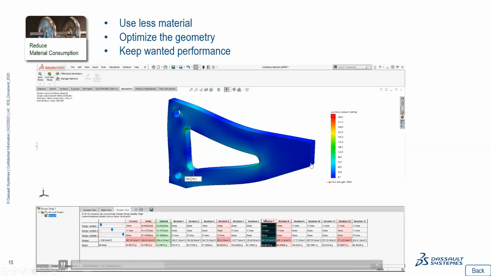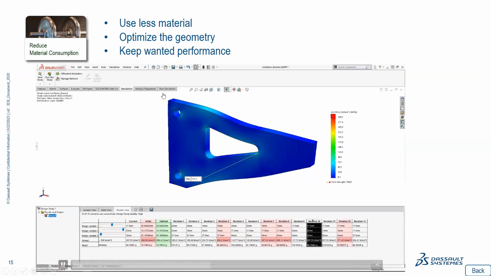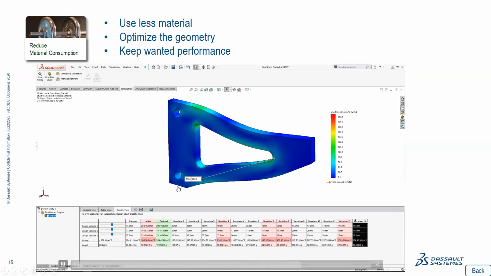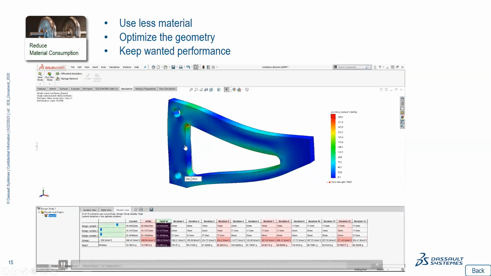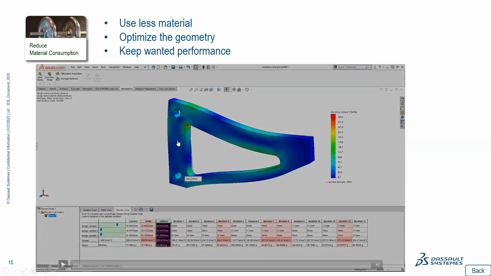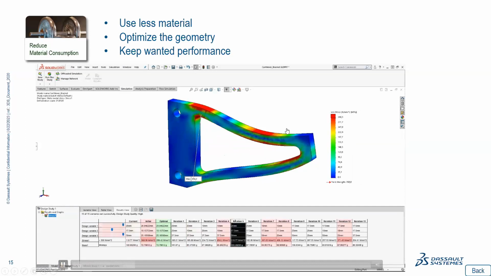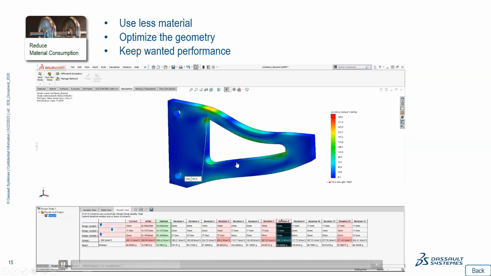It is when you have already done a design. So this is a very simple bracket where we designed a big pocket, and we will have some design variables, for example, the thickness of each of the branches, and we will vary all these variables and test a lot of different designs.